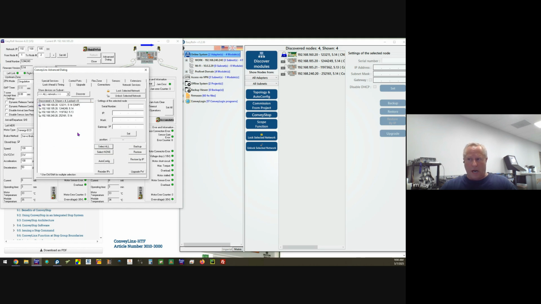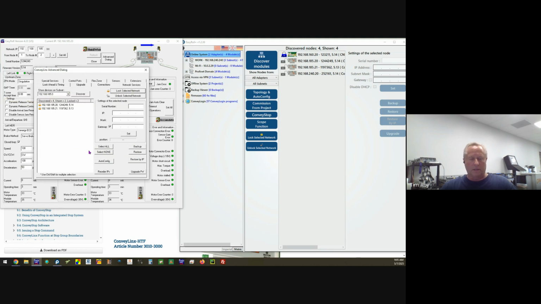A few more items about this tab. Number one, you kind of see up here, lock a network and unlock a network. What these features do is, one, you would select a specific network. We're working with the 185 network. And now we have our modules. We can select lock the network. Notice how we have a gray unlocked padlock right now. I say lock the network. These will now turn yellow and lock, indicating the network is locked.